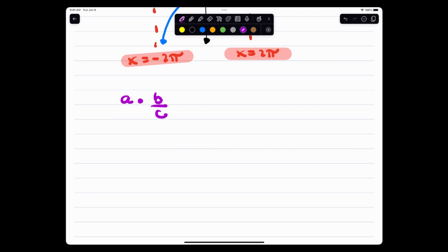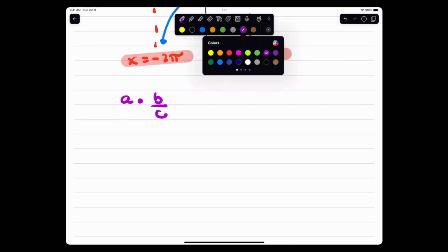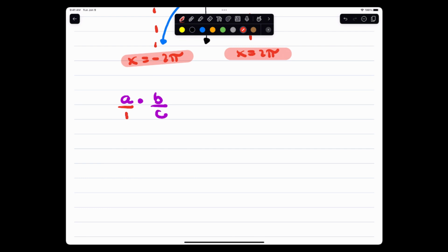You go, what do you mean? I don't see a fraction for the first whole number. Okay, divide by what? 1. Is that true? All right. What do you do now then? Diagonal multiplication? Well, yeah. Well, here's the deal. You have your algorithm for multiplying 2 fractions now. So the first fraction is going to be A over 1. The second one is B over C. So now you might say, well, what does this become? This is A times B over 1 times C, which is AB over what? C.